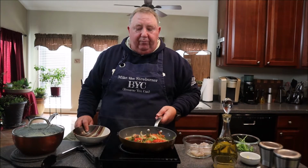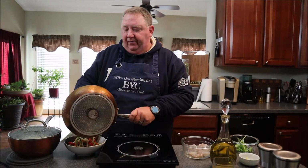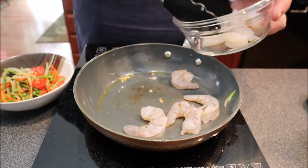All right, so we're looking pretty good. But what I want to do is take my veggies off, set them to the side, because they're almost cooked. Now I'm going to go in and get my shrimp going and saute these off about 2/3 to 3/4 done.